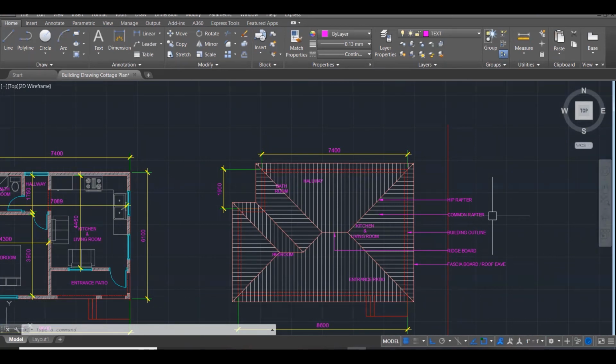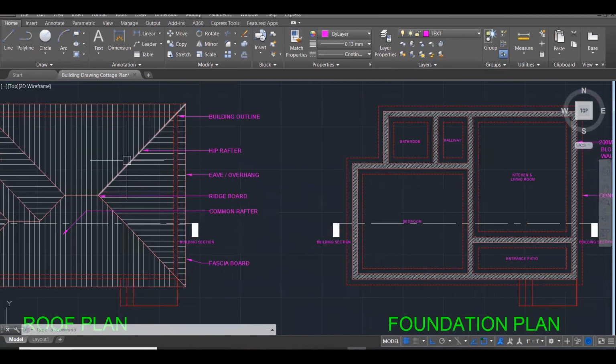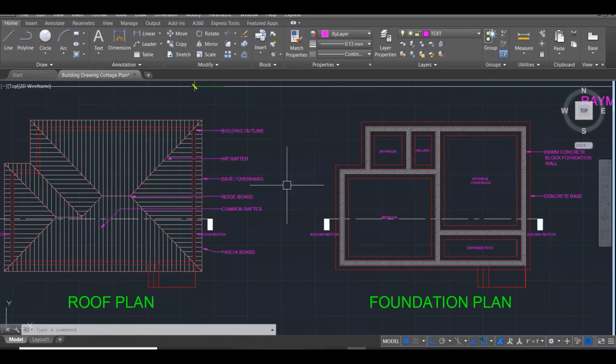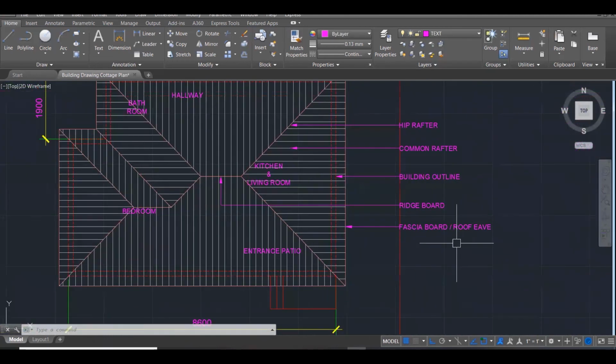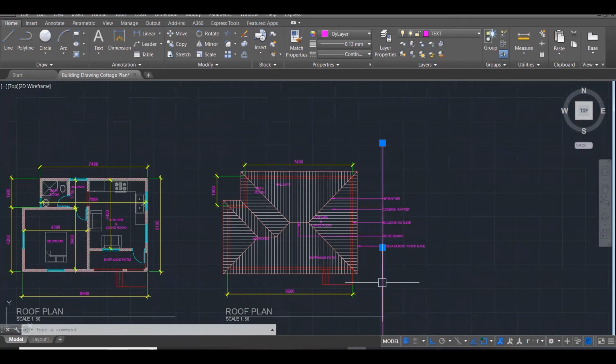What else can we put on? I have some more notes here on this one. So let's look here and see what's missing. All right. I think that's it. What I have here, eave slash overhang. Fascia board, roof eave, and the area under here is called the roof overhang. I can leave that off. I think that's it for my notes. So now I can remove my margin. So everything looks all neat and tidy, just like that.